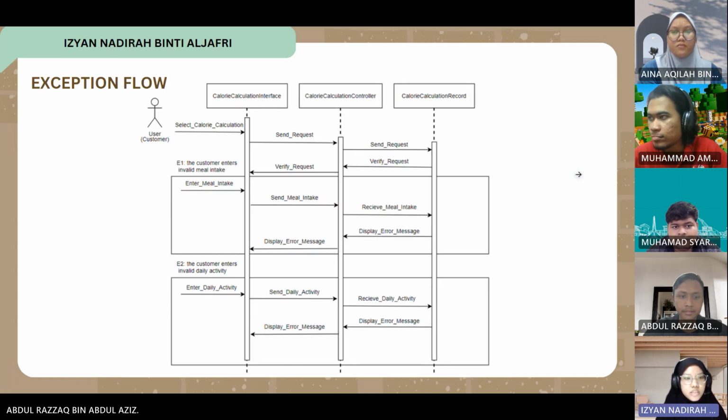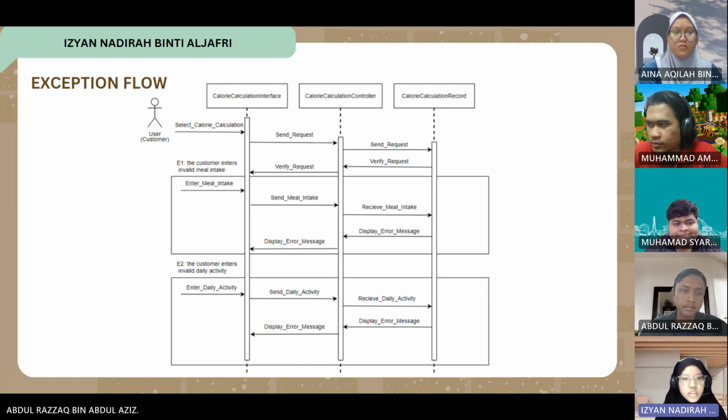Then for the exception flow, there are two exceptions. E1 is the customer enters an invalid meal intake. The first part is the same as the basic flow. The customer selects the calorie calculation at the interface, then sends a request to the controller, sends a request to the record, then verifies the request to the controller, then verifies to the interface.